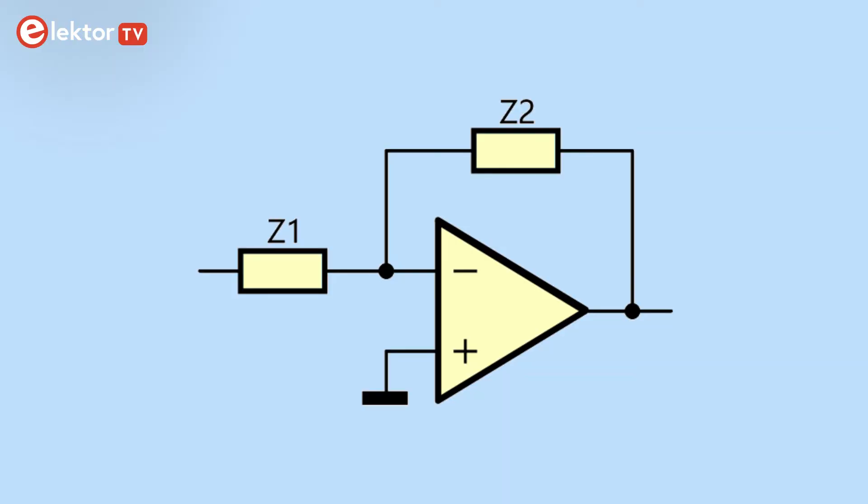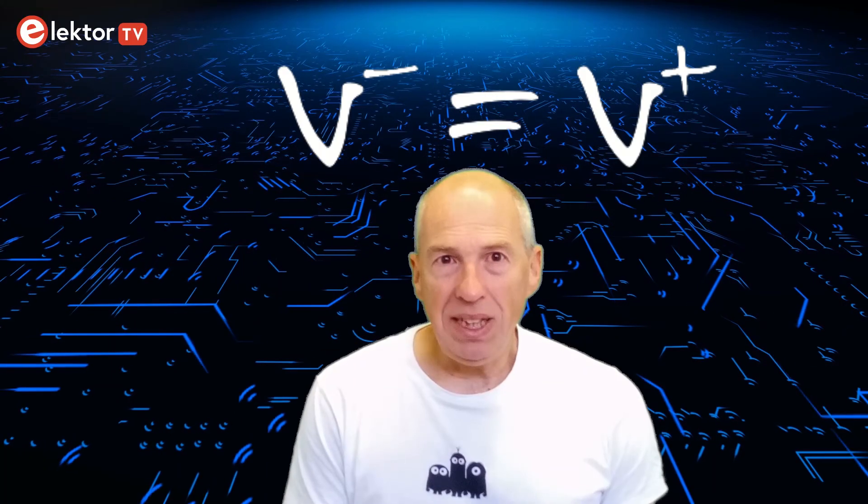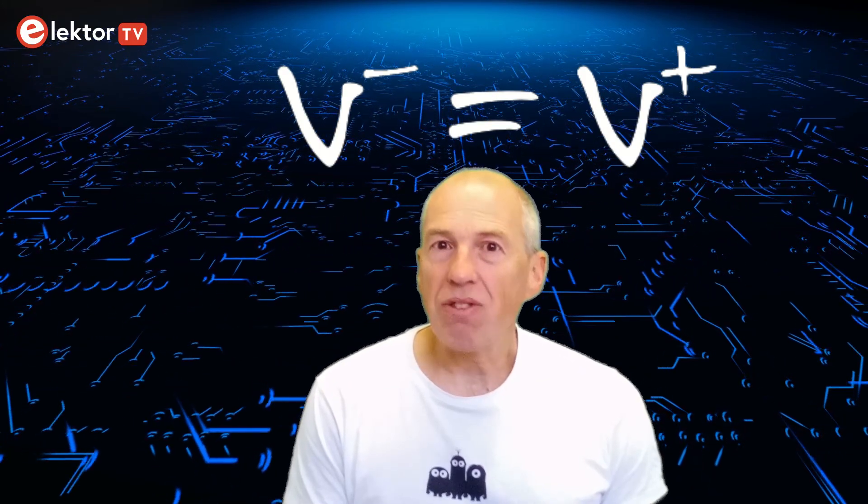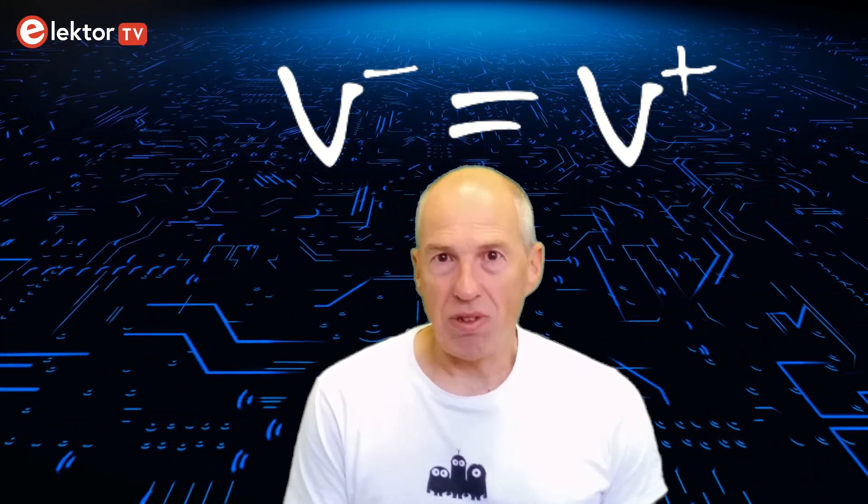R1 and R2 do not have to be resistors. They can be complicated frequency-dependent impedances named Z1 and Z2, or even non-linear circuits. It doesn't really matter, as the basic behavior in the negative feedback configuration remains the same, namely that the output of the op-amp will always try to make the voltages on its two inputs the same. In real life, with non-ideal op-amps, things are, of course, a bit more complicated due to manufacturing tolerances, parasitic impedances and other physical limitations, but the operating principles do not change.